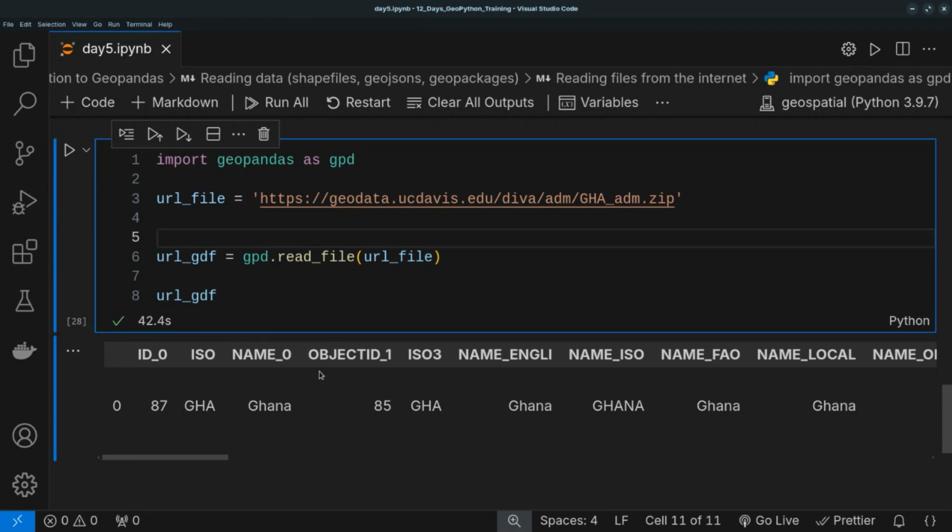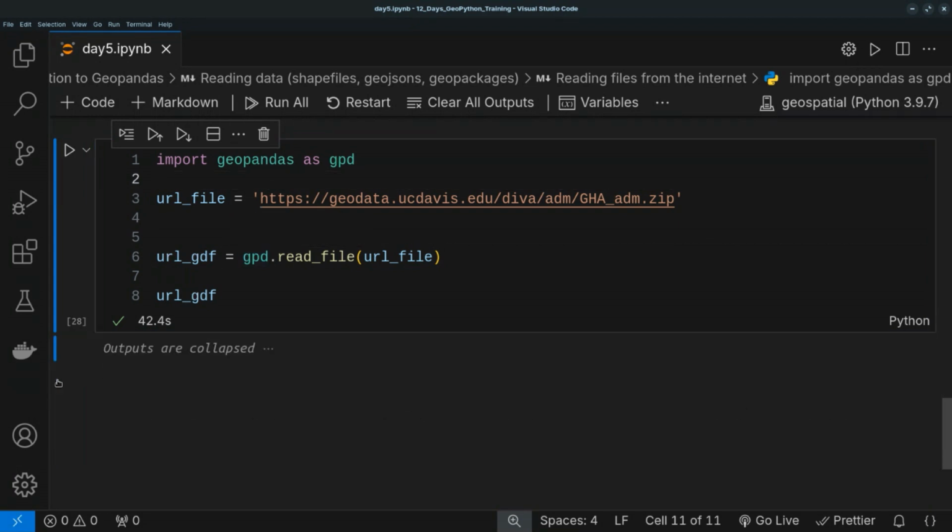So there was probably a mistake with the URL earlier, which I don't know why, because when I was testing URLs, that one worked. So this is also how to read a file from a particular URL.